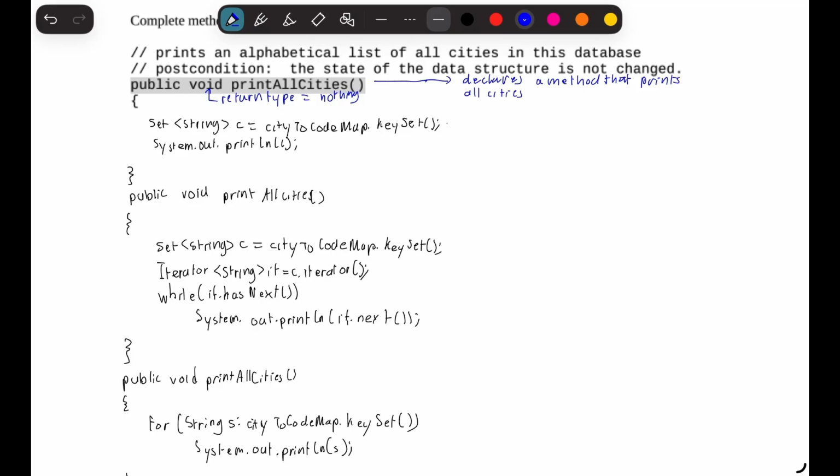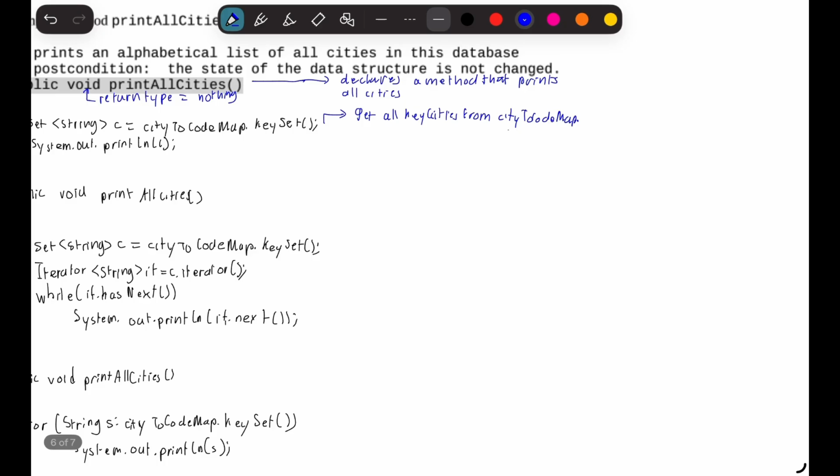Here we see that city to code map is a tree map. So values are already in alphabetical order.